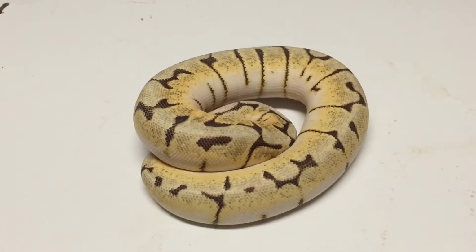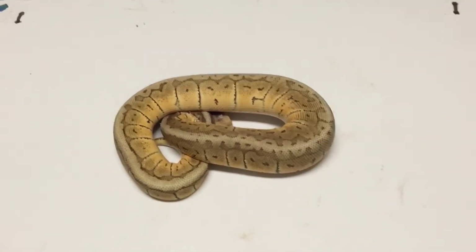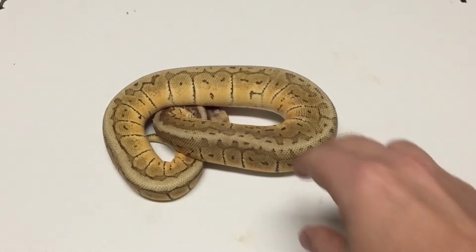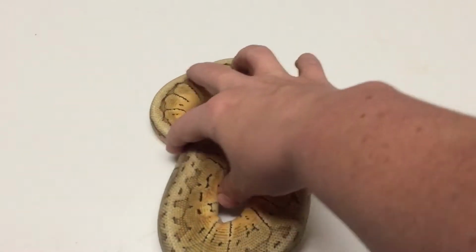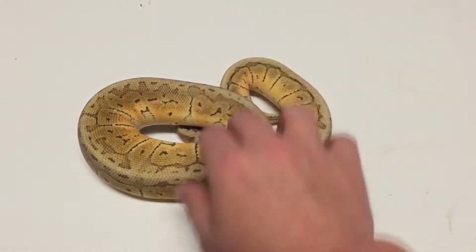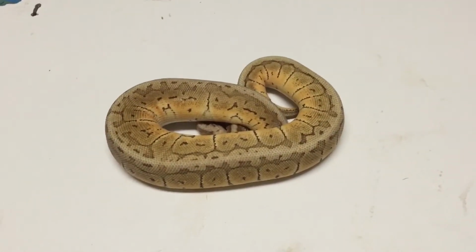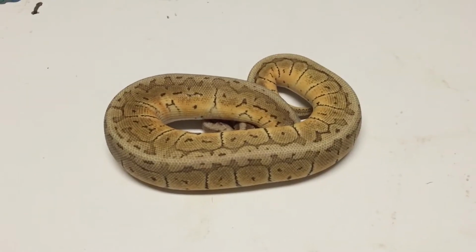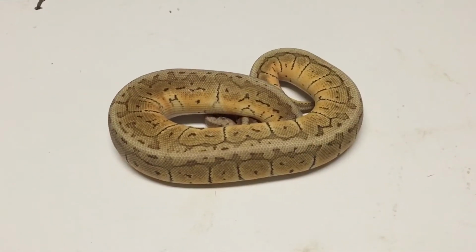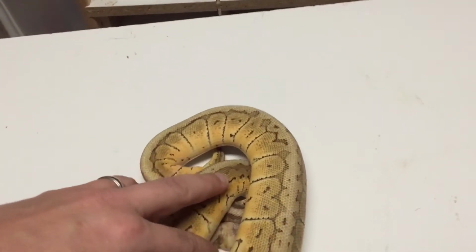Let's look at another one real quick. Here's another one of last year's animals. This is a super pastel pin. He's not quite ready to breed yet, but this fall he'll be good to go. So we produced this little animal.